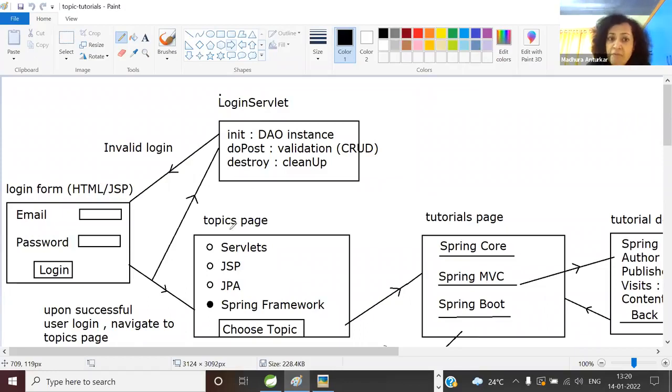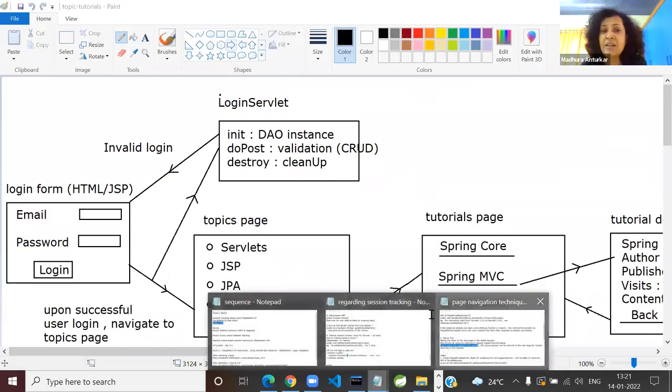In that case, will any response be sent to the client browser, which will further take it to the topics page? Absolutely not. I'm giving you an analogy: like a stretchable rubber band, you are going to stretch the request to visit the multiple pages. In short, I'll show you pictures and diagrams. The request will be sent from the client, the same request will visit the topics page, and then the response will be sent back. That is what we are learning. So that is the opening statement.